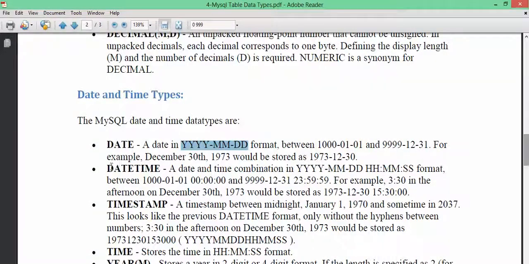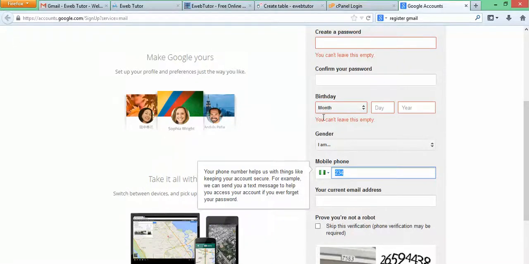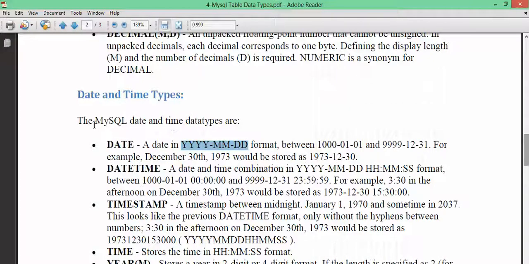So another data type that we have is the datetime. A date and time combination is in this method. Normally this is just talking about the dates. That's why I said you can use the date data type. But there's another data type under the date and time types. We have the datetime. This datetime is for when you want to create a field that is going to store the date and the time. The date is only about dates. You can only store dates. But in case you want to create another field that will store date and time at the same time, then you use the datetime data type.